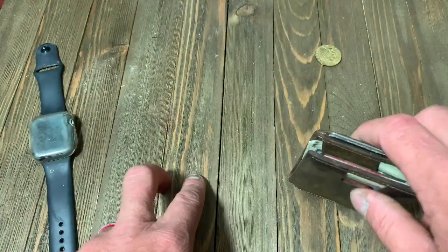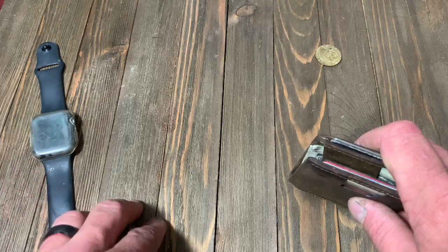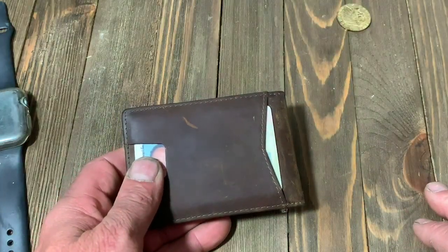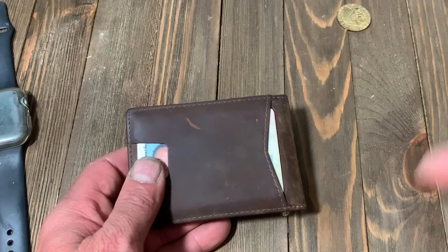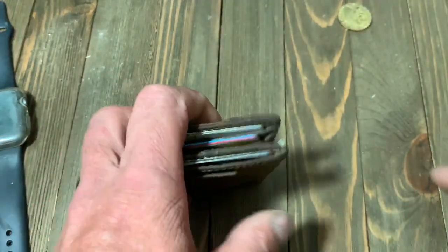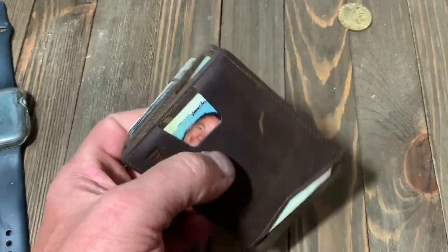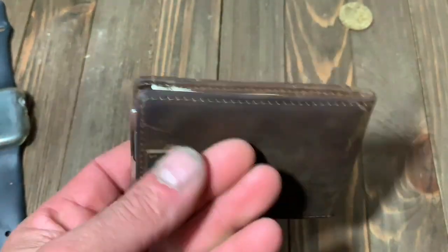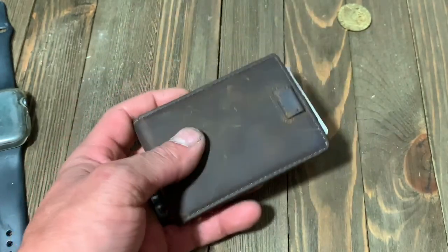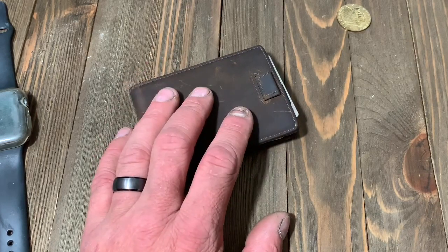One thing I noticed when I was looking at their stuff is they also carry Apple Watch straps — I might have to get one of those. If you want to see one of those in the future, comment down below and let me know. My son got me AirPods at Christmas, and I bought one of their caddies, which is a leather magnetic case for them to go in. I've really enjoyed it because I work in a shop and I'm always around metal. It does come with a one-year warranty. I think they make some great products. They also had one wallet made from cork — I'm probably going to end up getting one of those, so look forward to seeing that video in the future.